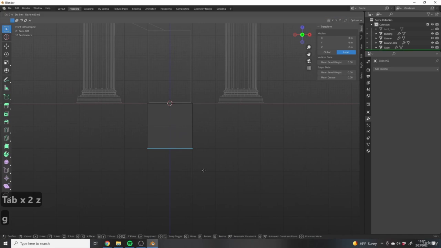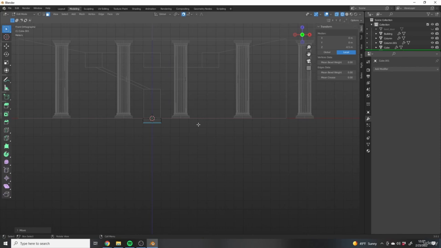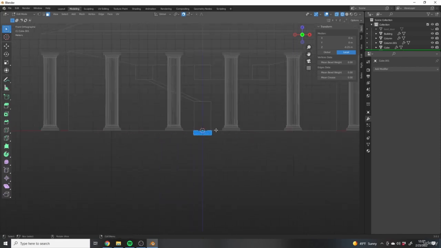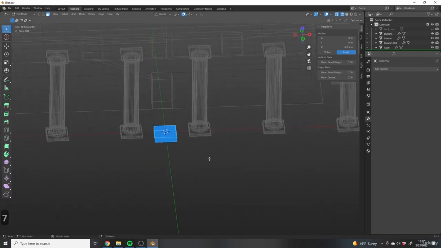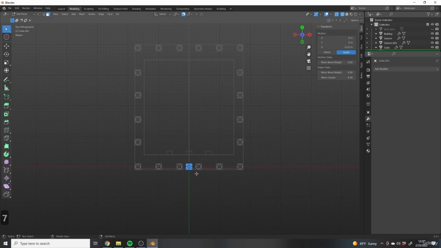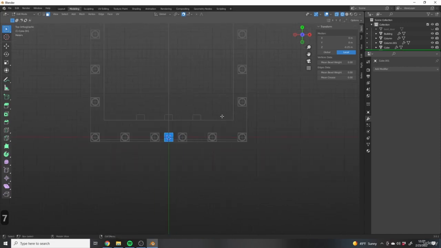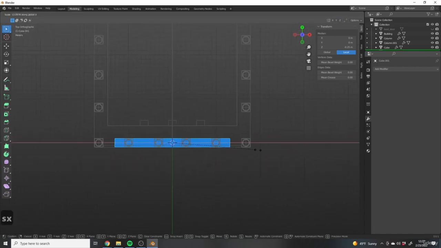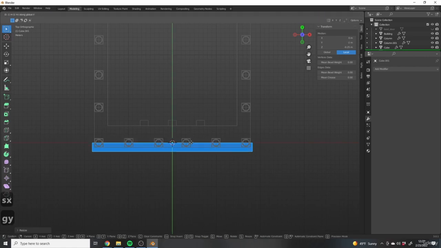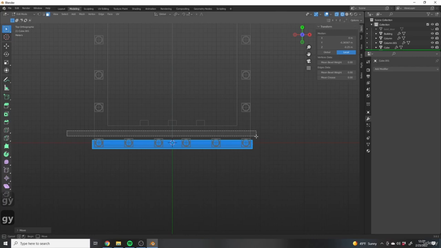And I'm going to grab that and make it, oh, I don't know, 0.5, 50 centimeters. Okay, so now we need to scale this on the X and maybe bring it forward a little bit on the Y without snapping enabled.